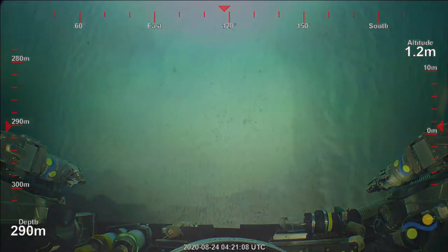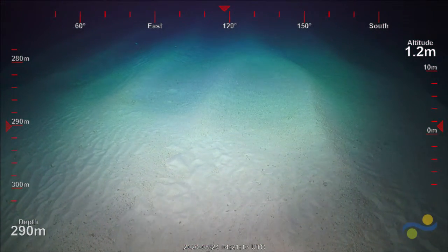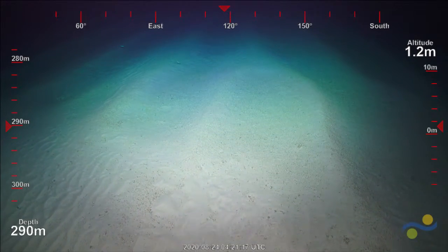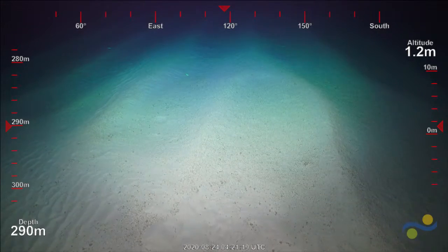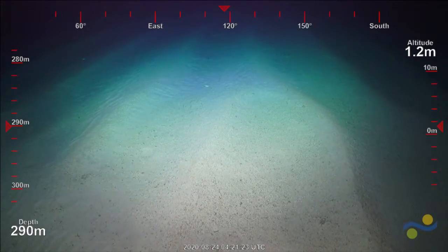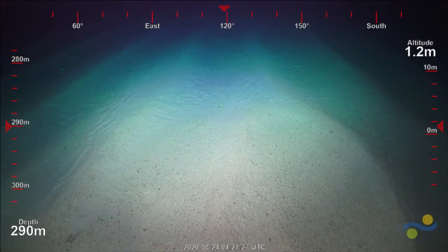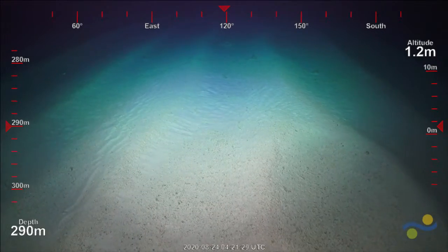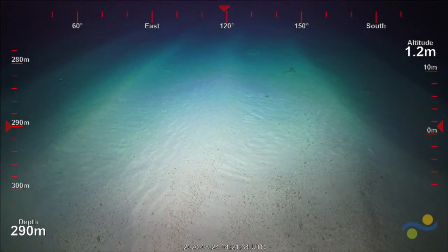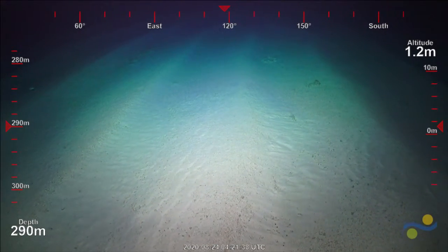On the side of the Great Barrier Reef margin, where it was much more muddy, there were lots of echinoderms and sea cucumbers and urchins and the like. But not a lot of life here, and not a lot of attached life. It's certainly enough current strength to really shape the seafloor. It's a very regular pattern.